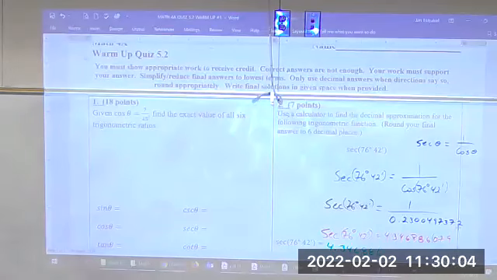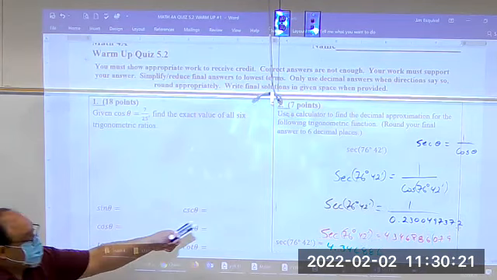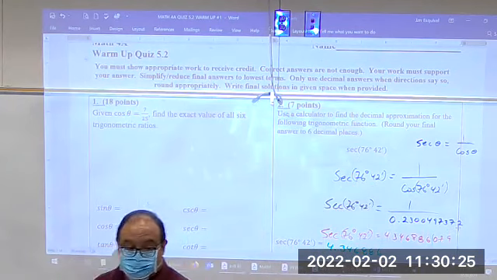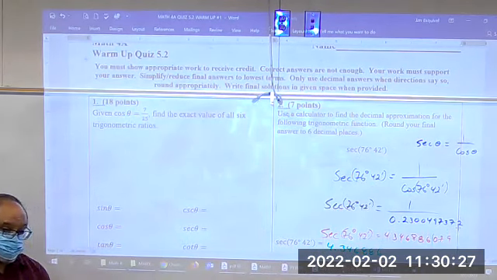You do the same thing if they ask you about cosecant of an angle. You do the same thing if they ask you about cotangent of an angle. It's 1 divided by the tangent of it, 1 divided by the sine of it. Okay. If the angle right here was written in radians, just make sure your calculator is in radians before you punch anything up.